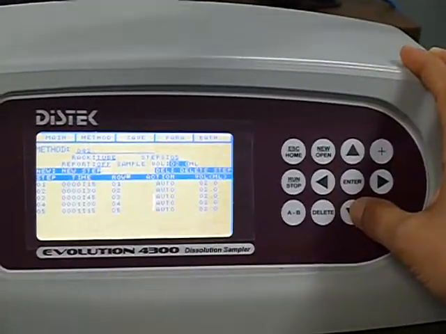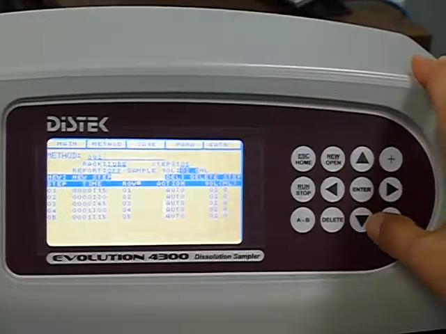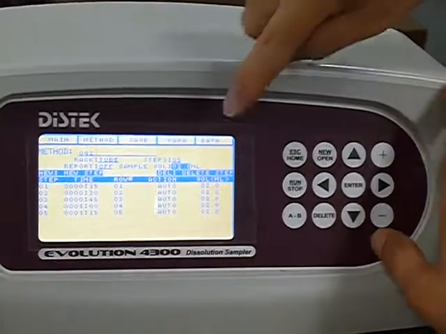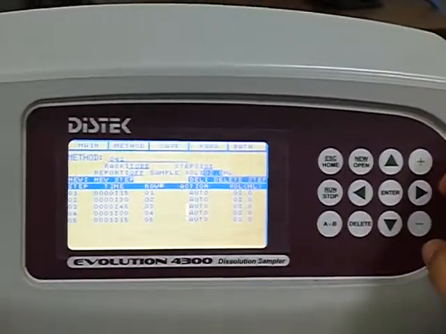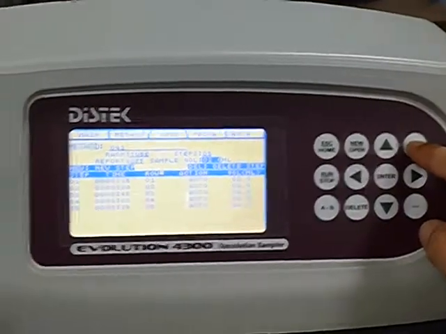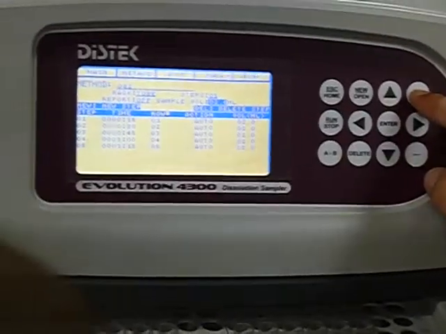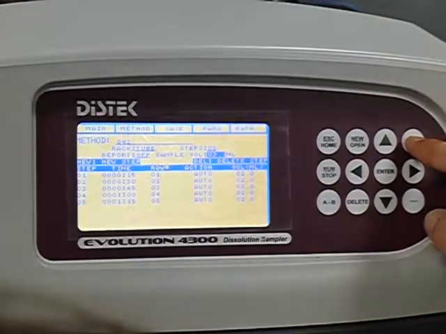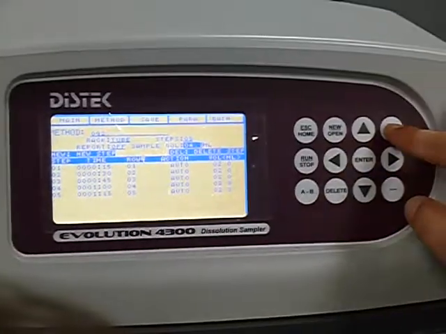If you got a long run with a whole bunch of steps and they're all going to pull the exact same amount, say 5 mils, you could put a 5 mil in there and hit enter. And after you did your steps, it automatically drops down and makes every one already 5. So then the only thing you would have to go in is put in the correct times that you want each pull.